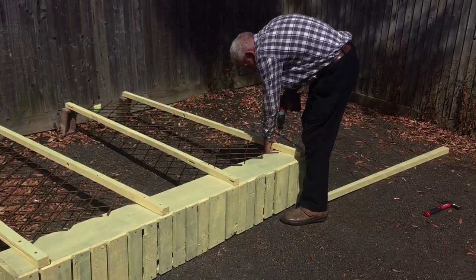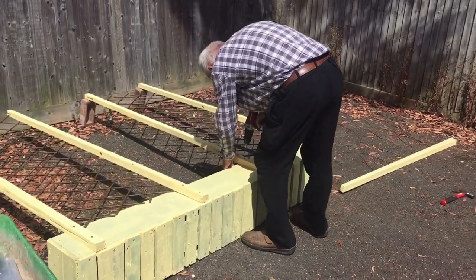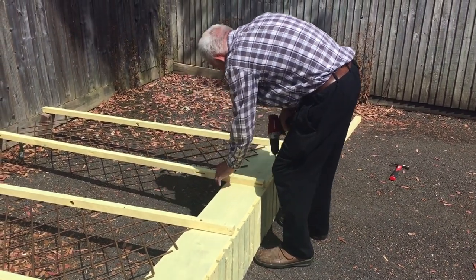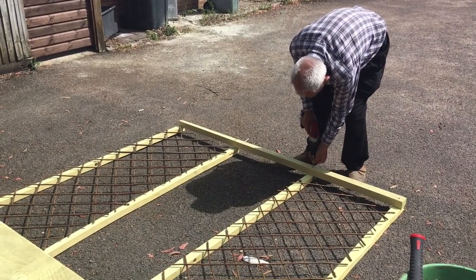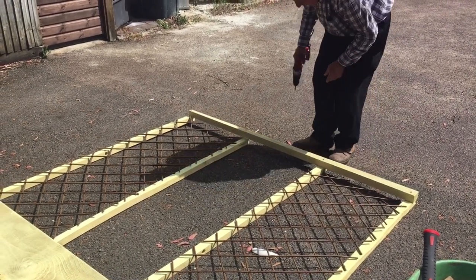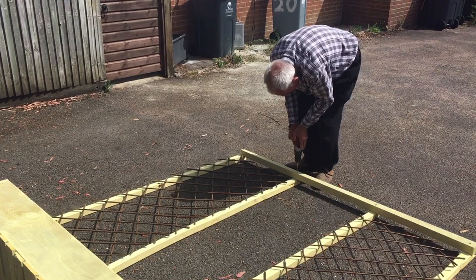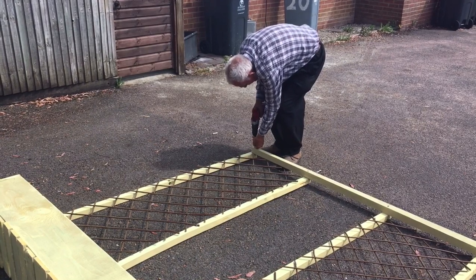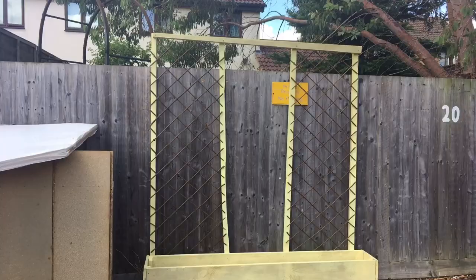We attached the trellis using staples, which are large double-ended nails bent into a staple shape that you hit in with a hammer. We then drilled holes in the uprights that were going to be attached to the box itself, using some bricks to hold the trellis up so we could get the holes to go down square. We put a couple of screws into each upright to secure them at multiple places for good strength. Ted then attached a cross beam across the top from a piece of scrap wood, which holds all four uprights in place. Having them attached across the top means the trellis doesn't wobble from left to right, giving it a lot of stability.